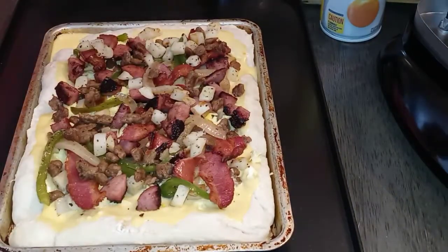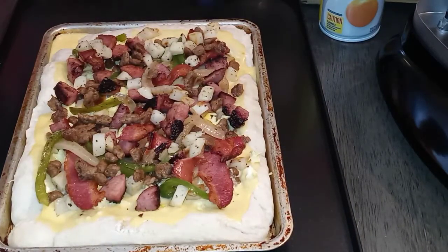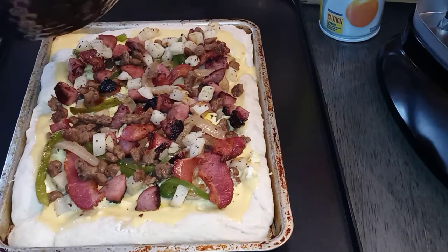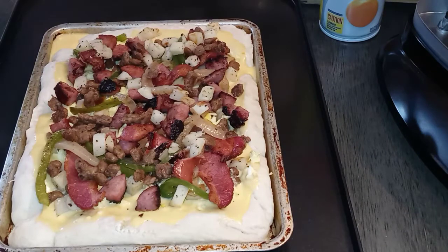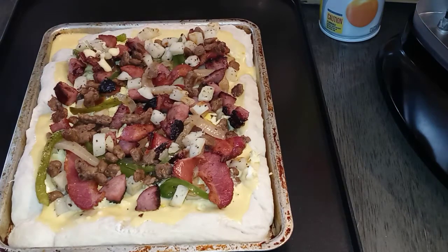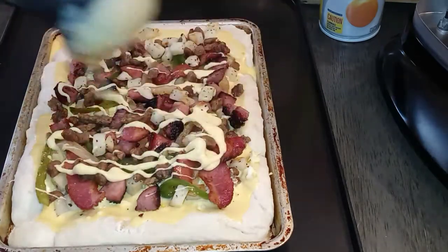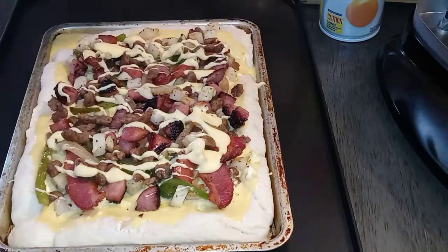Now, like I had told y'all before, I don't want no mozzarella on my breakfast pizza. I don't know about that one. So I'm gonna add a little bit more of this cheese sauce. Just a little razzle dazzle. Nothing crazy. There we go.